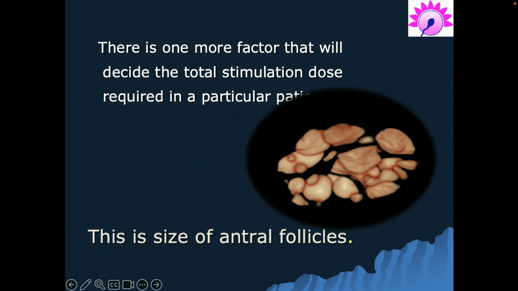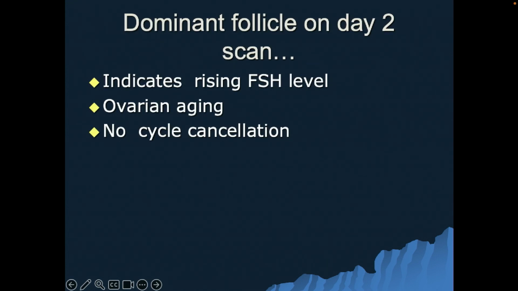Yes? So that is for the baseline scan. Now I know your question is, I am doing a baseline scan, and I am already seeing a cystic lesion, which may be anechoic or which may have internal echoes. What is the significance? If you have an anechoic cystic lesion which is less than 12-13 millimeters, which means it is mostly an early recruitment of the follicle, put on a Doppler.